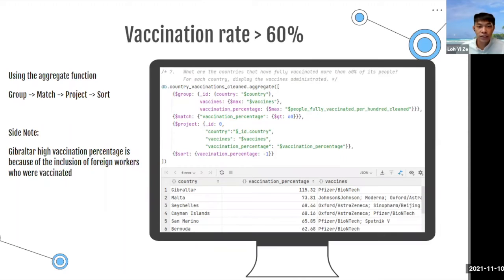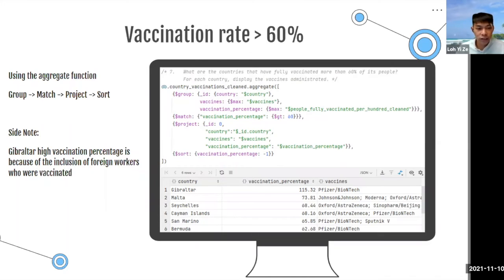Next, we projected country, vaccines, and also vaccination percentage, as this is what we were interested to find. And last but not least, we sorted them in descending order by setting vaccination percentage to -1. And as you can see below, these are the results of the query.